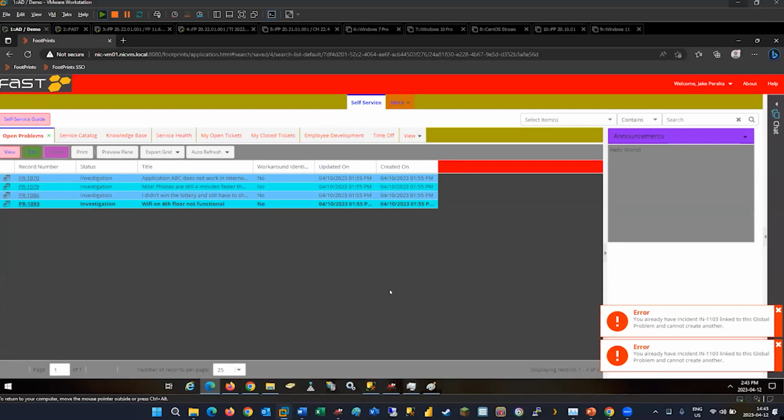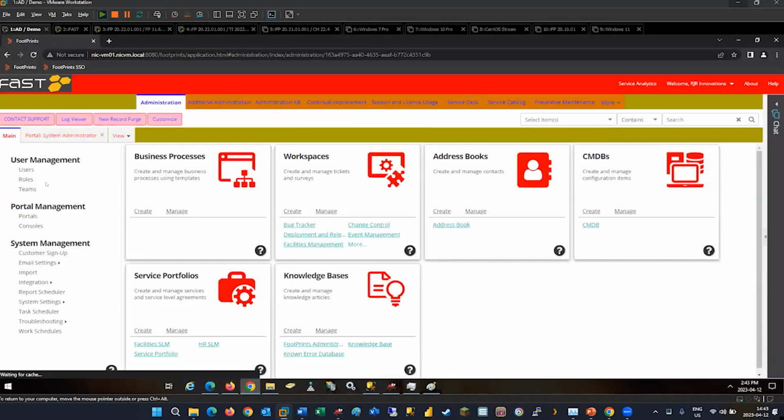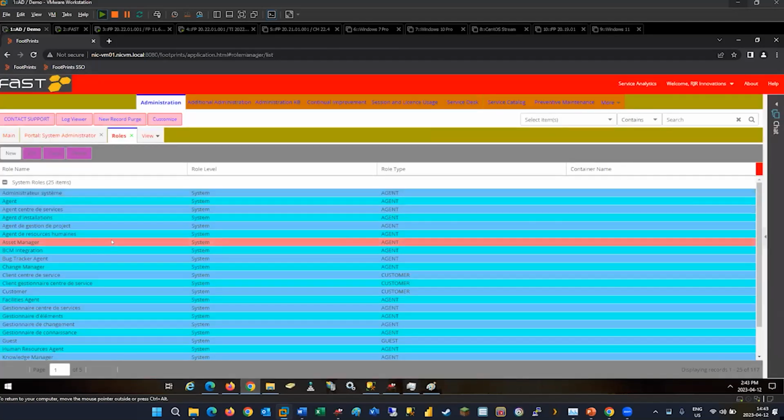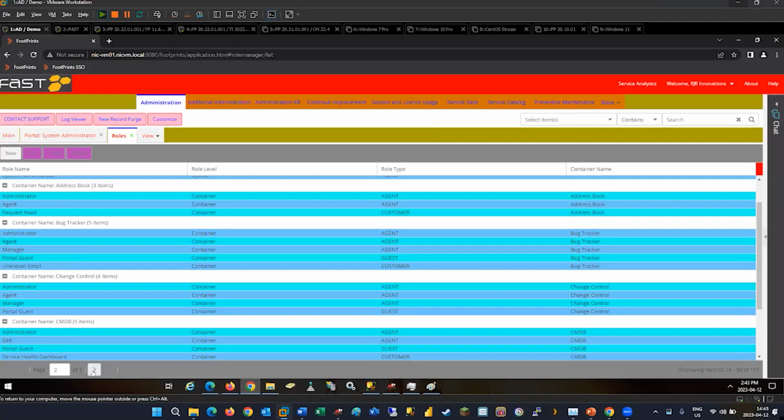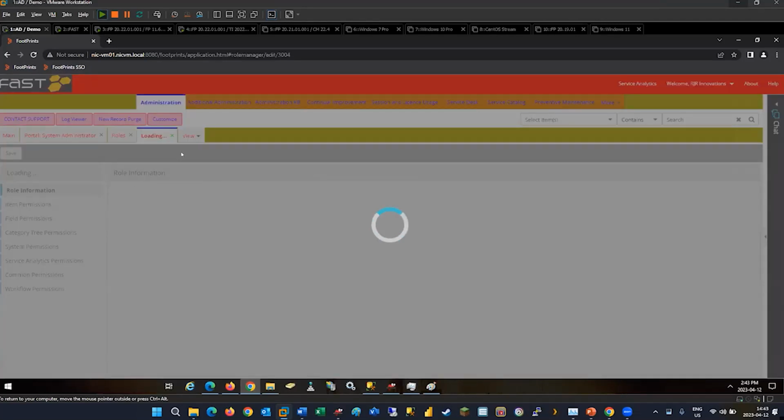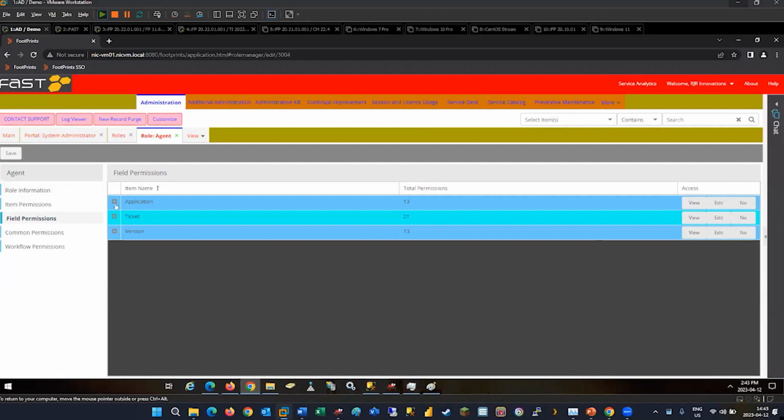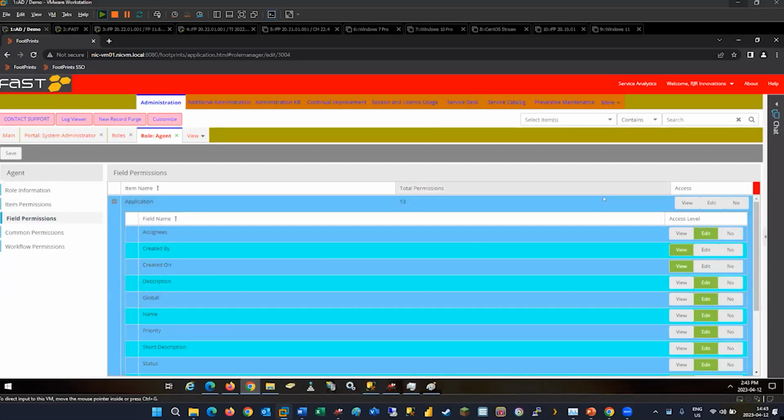Along with that, they've also changed the way the subscribe column gets hidden. Previously, there was no way to hide the subscribe column. As a workaround, what I always told clients is you can go into one of your roles, go into field permissions and remove access to the global field.